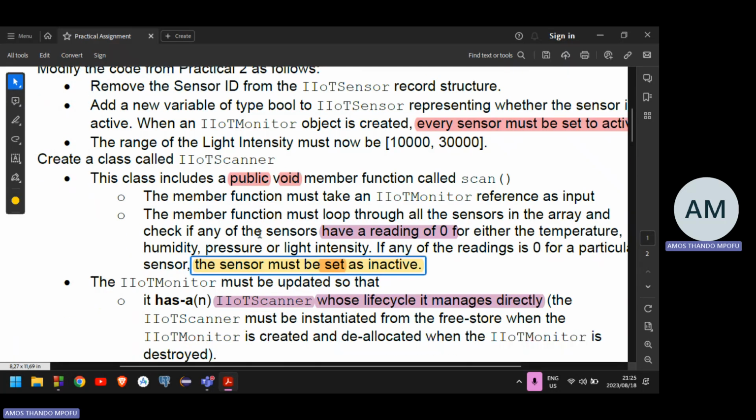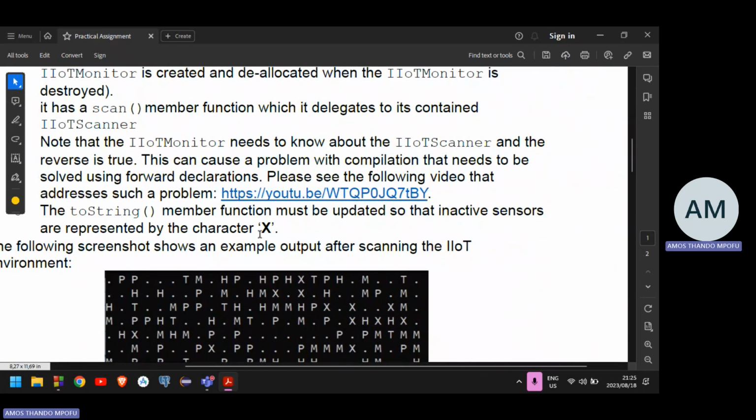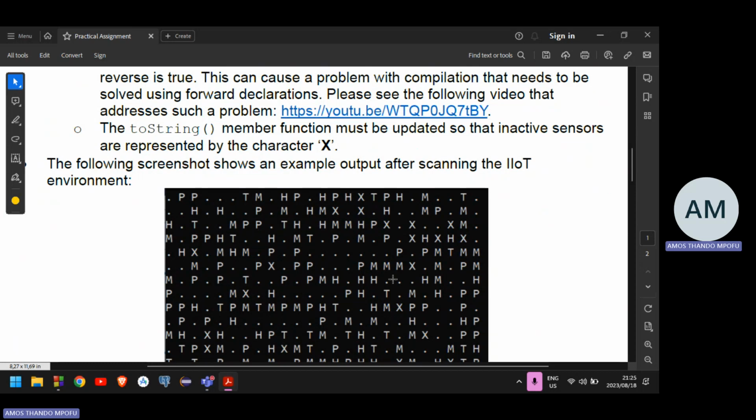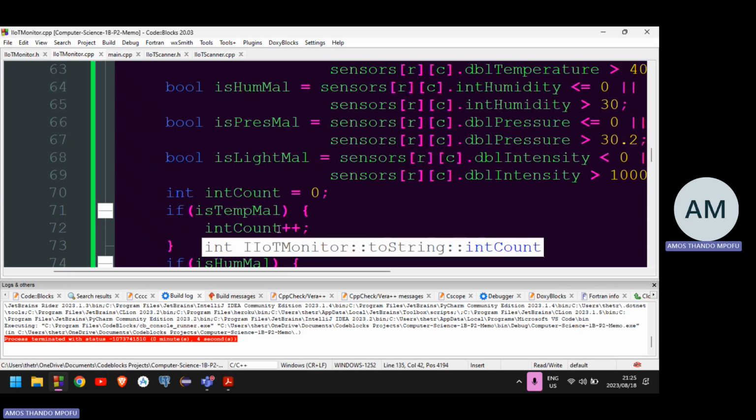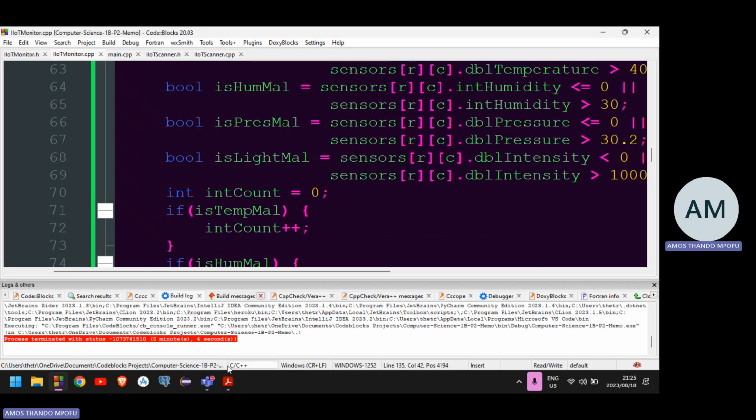So let's do that. As you can see, this one is X values. So we need to account for that. The toString function must be updated so that the inactive sensors are represented by the character X.